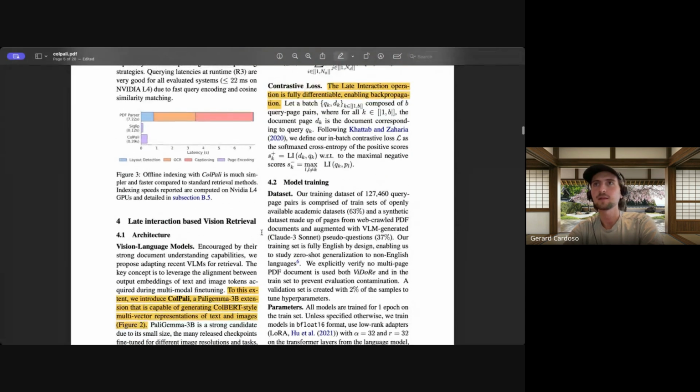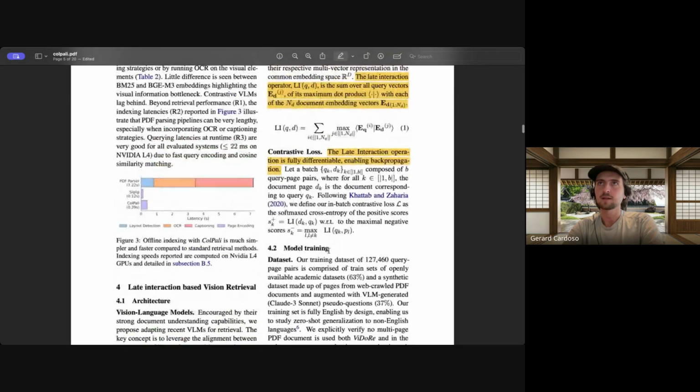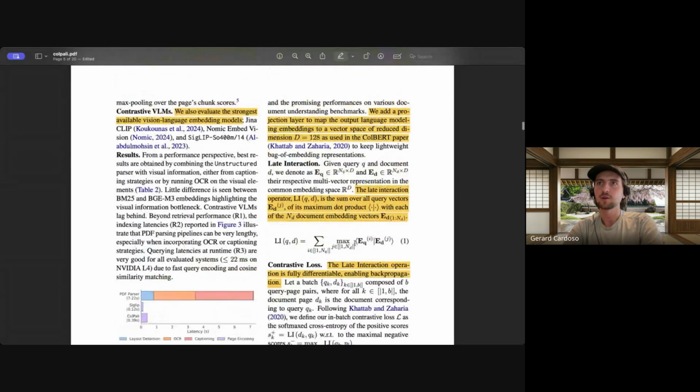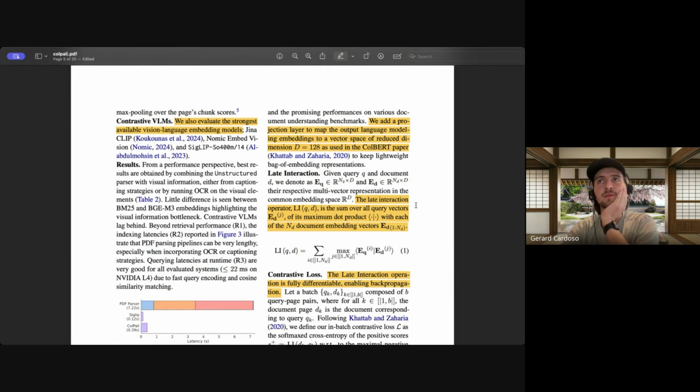So they create a sub data set, and then they can basically train it to achieve this retrieval task. And the embeddings are only 128 dimensions, which I guess is why it's pretty fast.